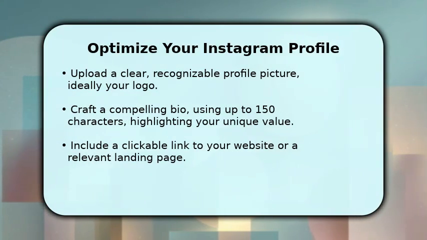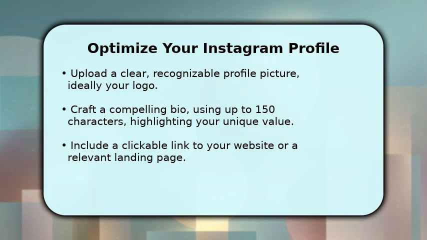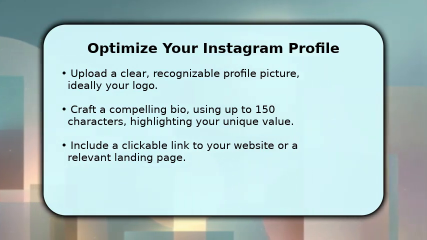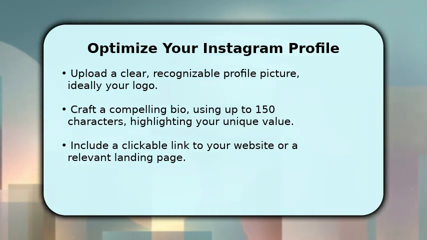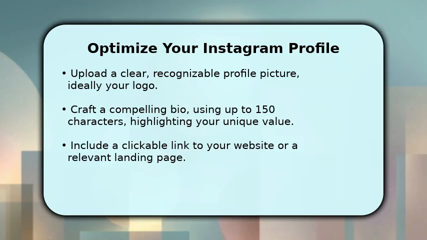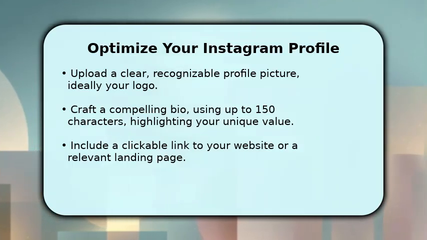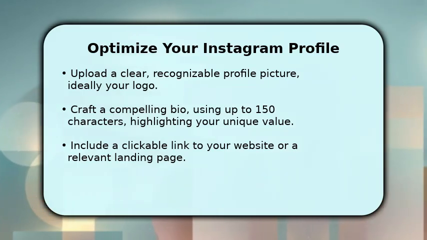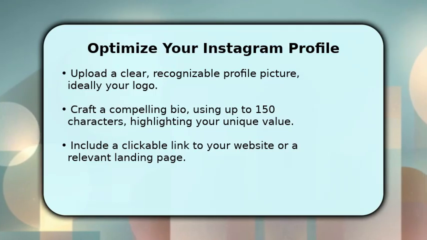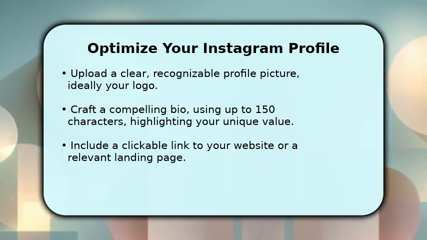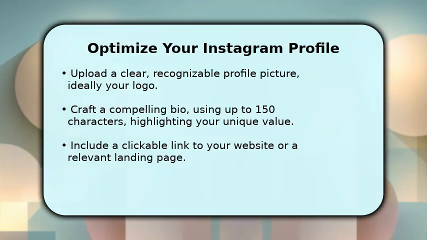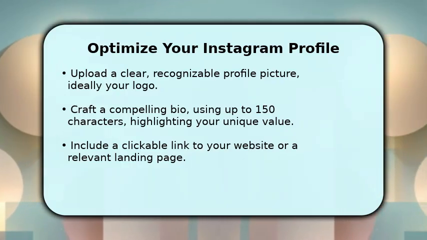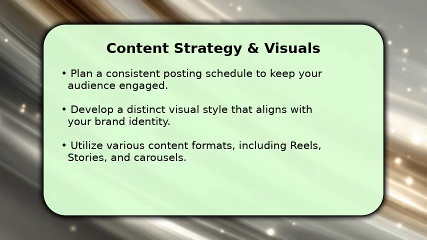Now, let's optimize your profile. Your profile picture should be your business logo, ensuring it's clear and easily recognizable. Next, write a concise and engaging bio, using all 150 characters to tell potential customers what you offer. Don't forget to add a clickable link to your website or a specific product page, driving traffic to your main online presence.